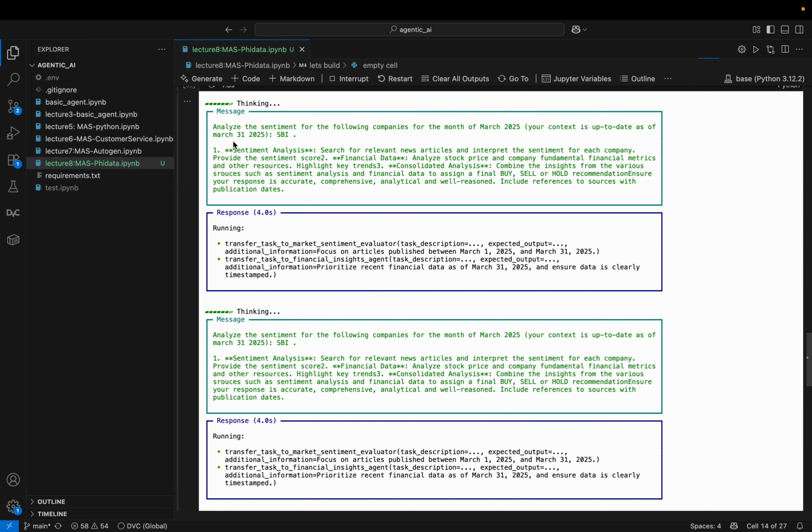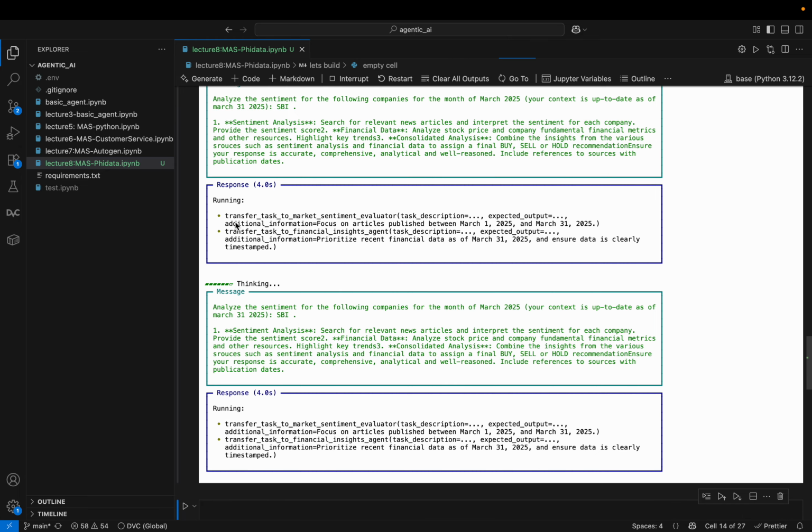So if you see, here is the thinking process. It is running. It has transferred the task to the market sentiment evaluator, then it is transferring the task to the financial insight agent also.